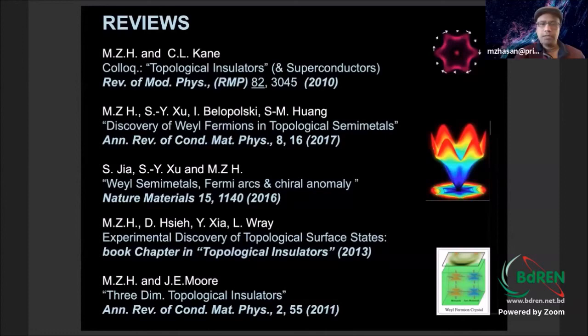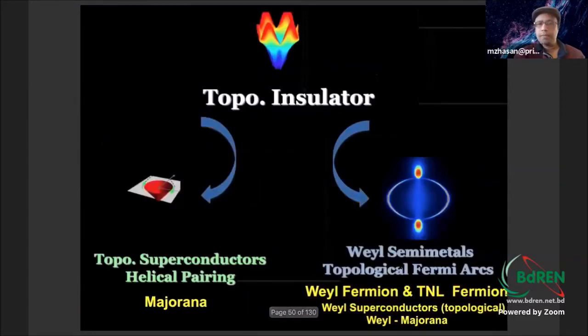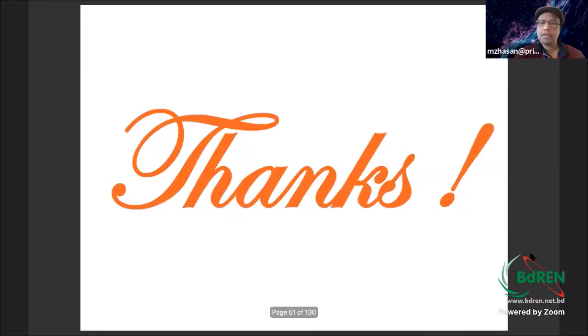If you are interested in even deeper technical details, I wrote some half-dozen reviews starting with the RMP in 2010. You can find far more technical details in these review articles. With all of that, just one sentence on where the field is going: take the topological insulator Dirac fermion, split it, get a half fermion, get to Majorana or Weyl, and then you can make qubits out of these things. These qubits are fault tolerant. I just got funded by DOE, more than $1 million, to make qubits out of this type of thing. DOE is the US Department of Energy, very excited about our work, to take the field to develop next generation quantum computing. So that's the application part of it.